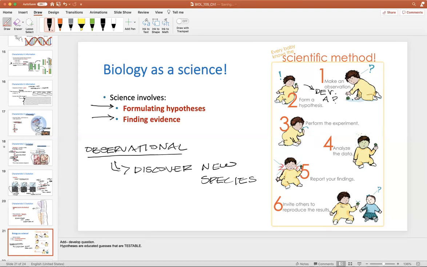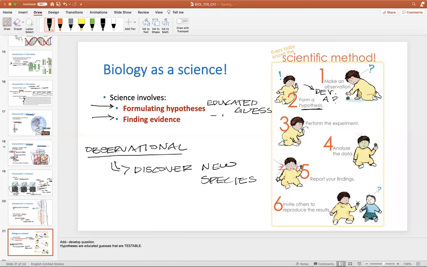question. So here the baby is making an observation. Here is something, okay? Maybe the question is, is this something good to eat, okay? So you form a hypothesis, an educated guess, right? And when we're talking about hypotheses, we are talking about, first of all, educated guesses. These are not just things out of the blue. So if you formulate a hypothesis, you hopefully have studied something and are making an educated guess about what's going to happen, not just any random guess, okay?